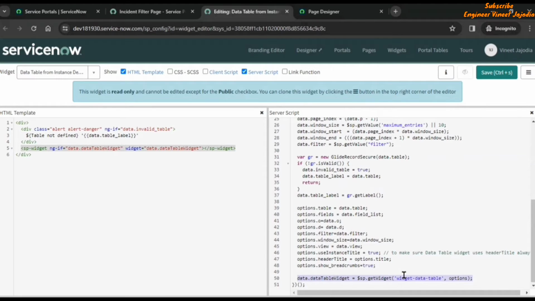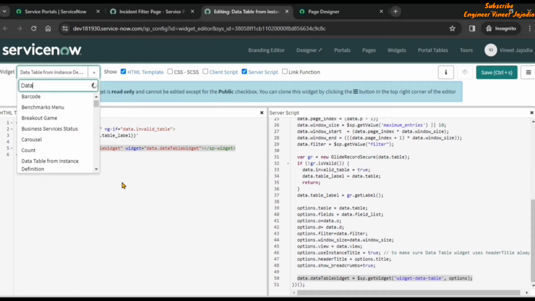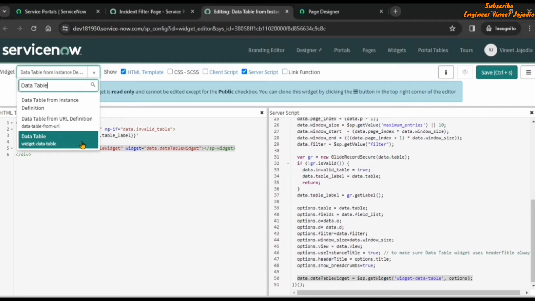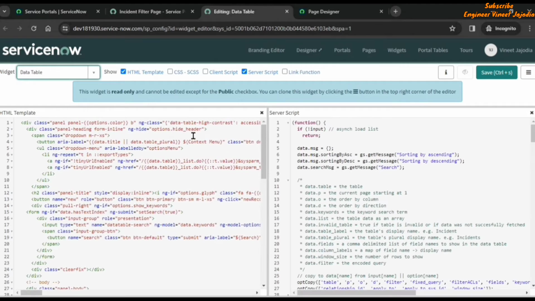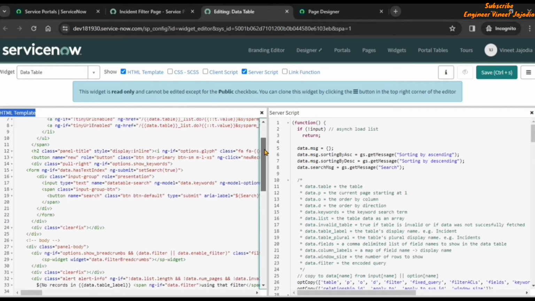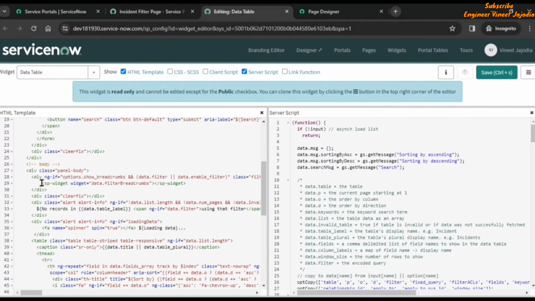Now we are going to open the data table widget in the widget editor. So we are going to search for data table. Okay, this is the widget. Click on this. Now in the HTML of this, if you scroll down, you're going to see here also the sp-widget component is used and a widget is being called.